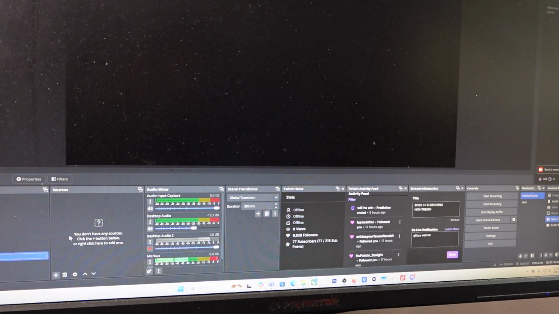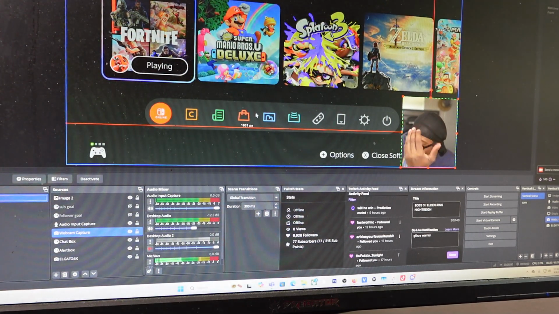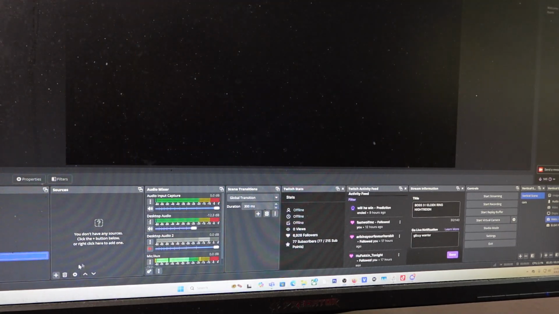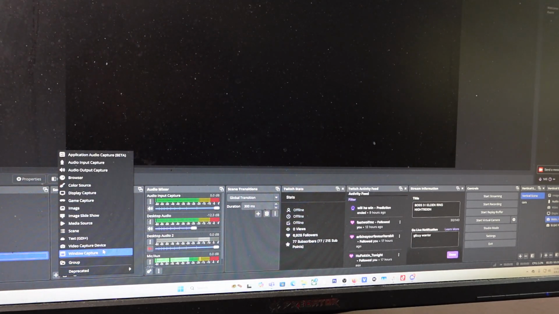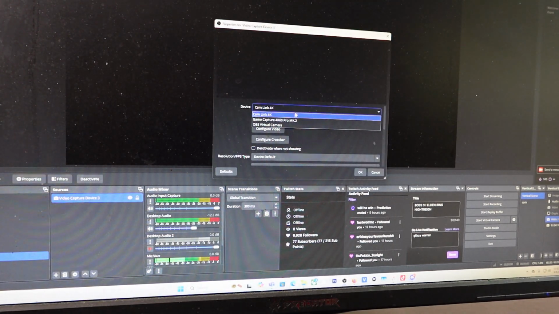And then what you want to do is, whenever you get everything set up in your Elgato, like I said, this is just the one that I mainly use for my live streams. You guys can see right here, got the mic moving, stuff like that. So we're going to scene 4, right? So what you want to do is hit the plus sign and go to video capture device. Now let's just say you want to create new. Now you want to make sure you go to device.